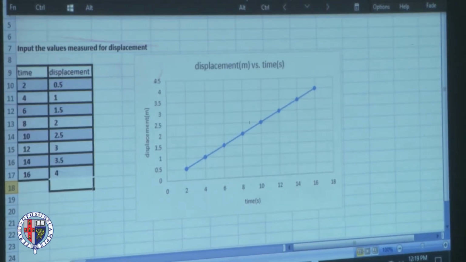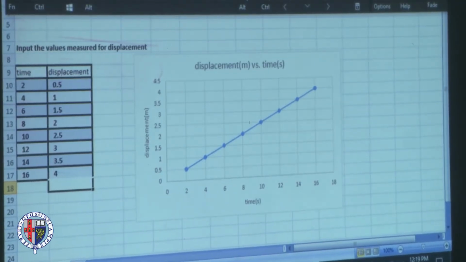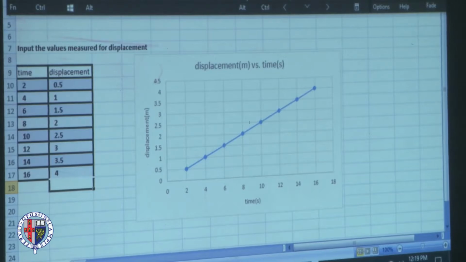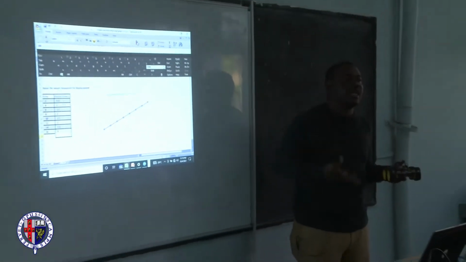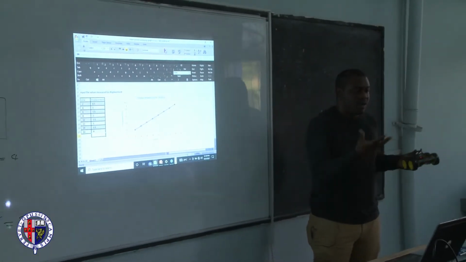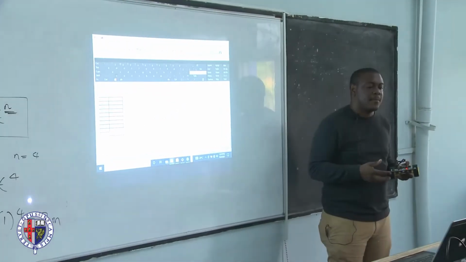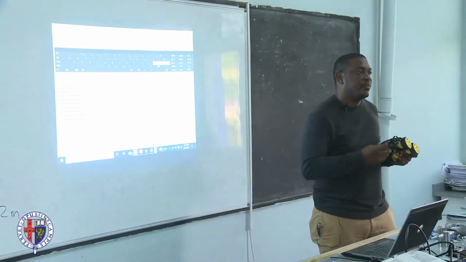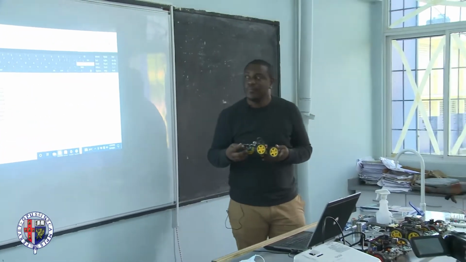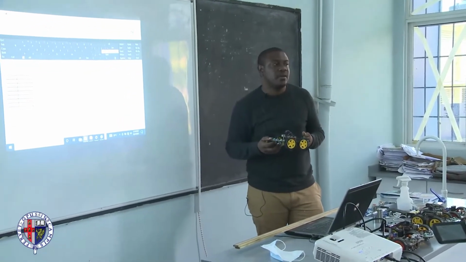If it's linear, if it's a straight line, then we don't use logs. But if it's curved, then we will use the log method and get the equation, and then we test. So as a real scientist, we'll be testing that function in reality. So we have the theory and then we have the practical. So that is for the first part.